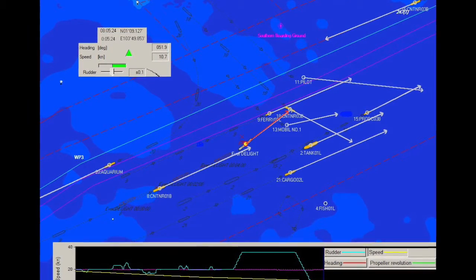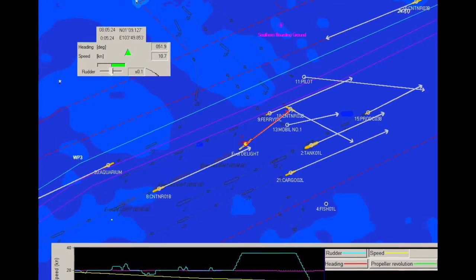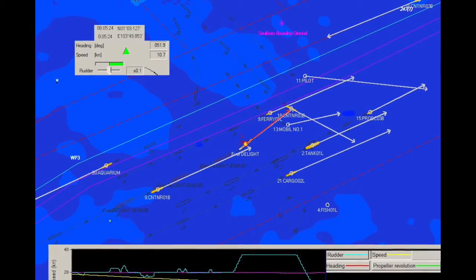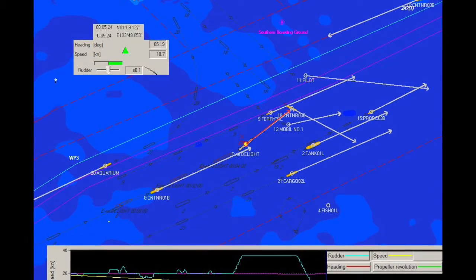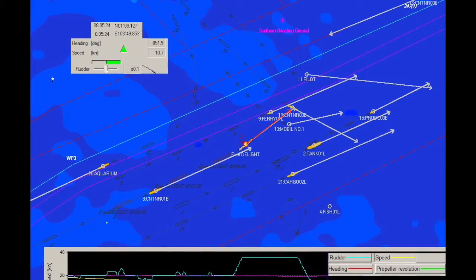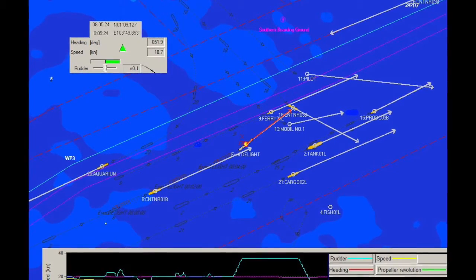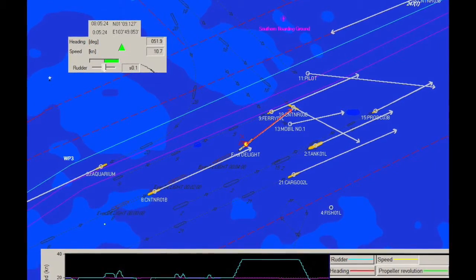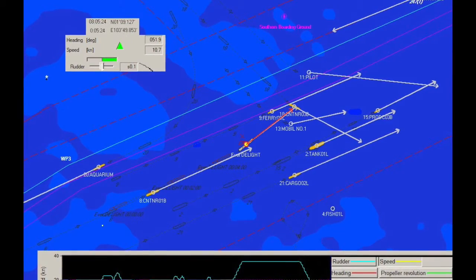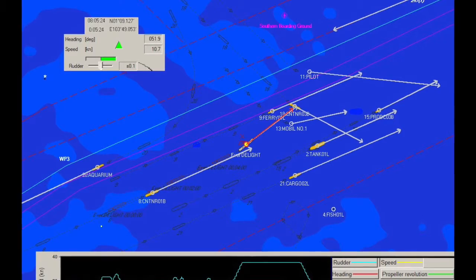In this exercise, the vessel reduced speed from 19 knots to 10.7 knots. It's about 8 knots in 5.5 minutes, so the speed reducing rate is 1.5 knots per minute.